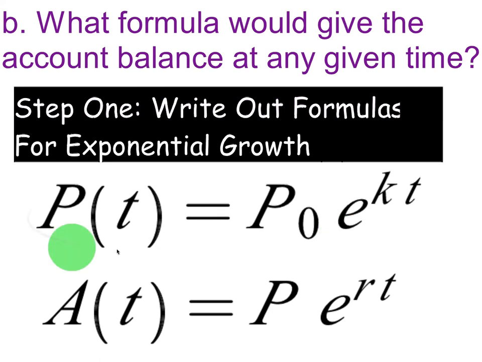Again, we could use our population model that we proved in our previous proof, but we've shown that this is the same as the A equals P e to the rt formula. Some people just say A equals P e r t, but it basically means the amount is equal to the principal times e to the rt. Again, t is typically in years. Keep that in mind. It's not seconds, minutes, or days.